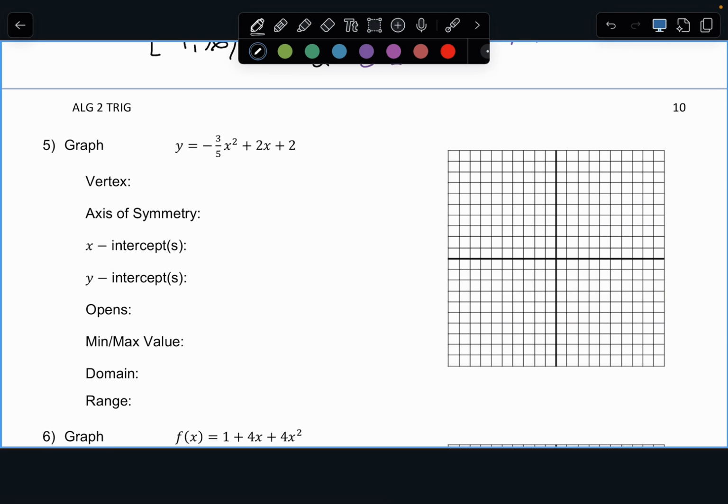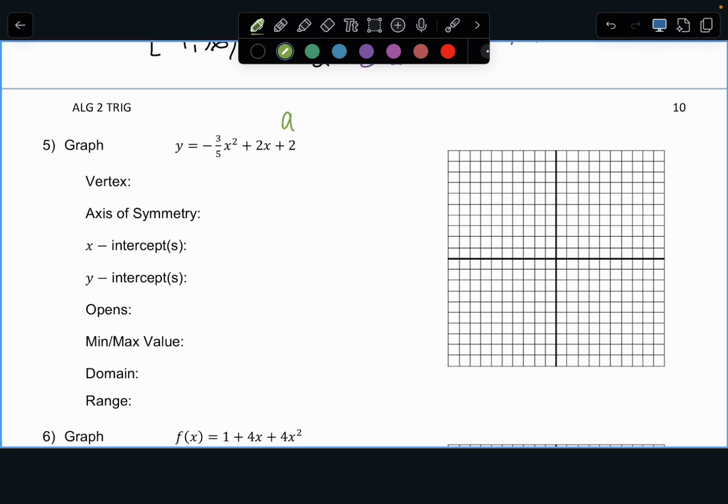Do we have to do fractions or can we do decimals? Decimals is fine. Yeah, for this one, it's over 5, so that's fine. But if it was like over 3, where it's 0.33333 repeated, don't do decimals. Because it's not accurate or precise. Okay, we're not going to change anything that we do. This is still in standard form.